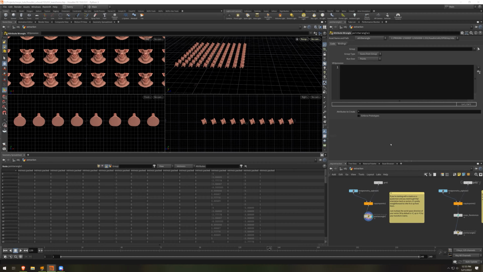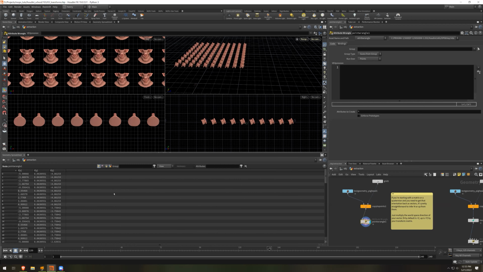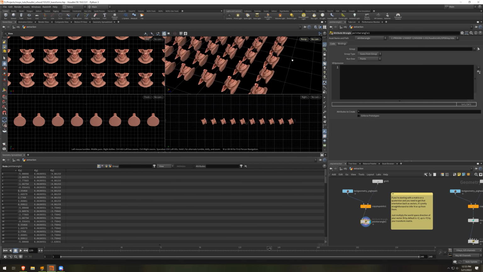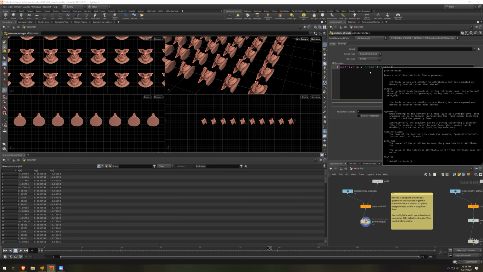So in this first example, I've got the usual pig heads, copy to points, whatever. Now, let's say that from these, I want to get n and up vectors, right? Like I want to know what n is or what up is for each of these points, and I don't have that. Now with MOPs, you just use MOPs extract attributes. That's what it's for. But if you want to do this manually for some reason, this is how it would work. So in Vex, I'm first going to grab the matrix like I have been. So I'm just going to run prim intrinsic to get that 3x3 transform matrix.